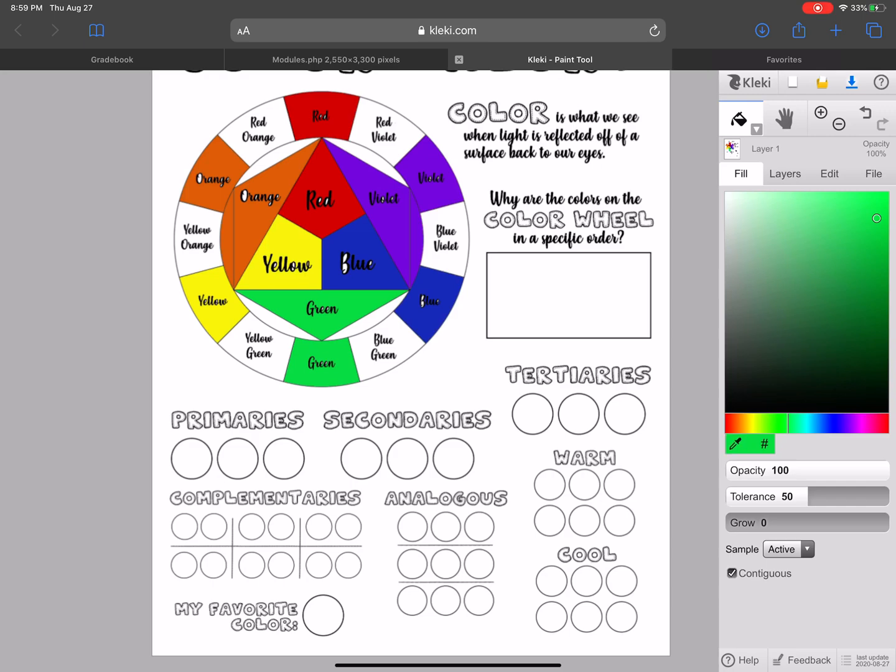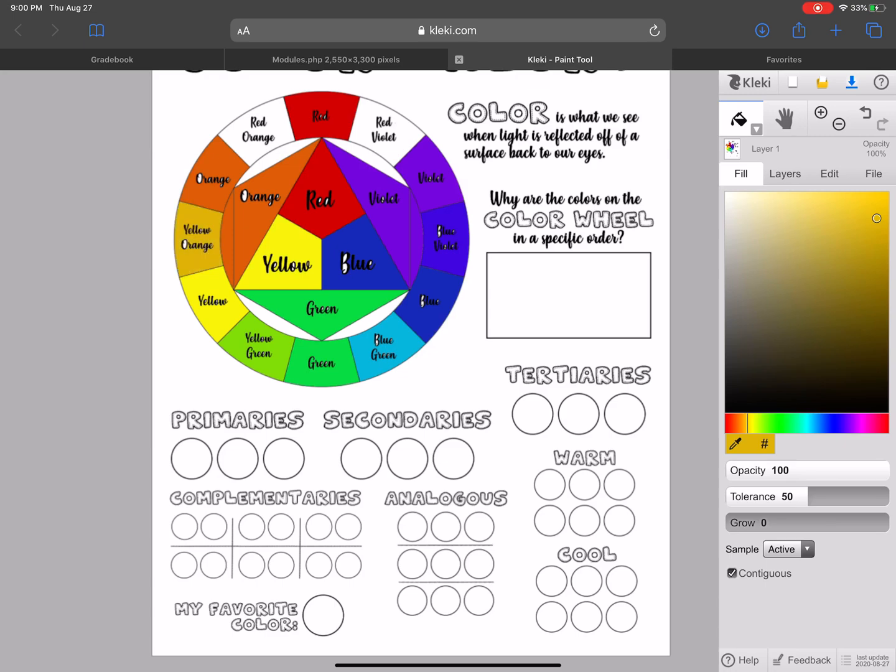So I want to select a blue violet color, and I'm going to go with that and fill it in. It's pretty good. I need to find a blue green, which is kind of like turquoise looking. Fill that in. Not too bad. A yellow green. And these are just in between colors. It's not quite yellow, it's not quite orange.